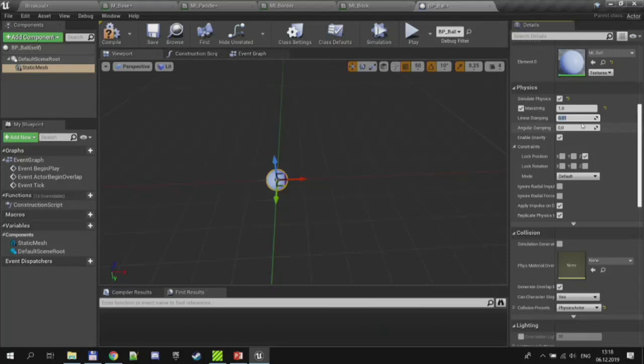And this mass is calculated by the size and the material I'm using. I could say this material has a certain density, so the engine is really taking the material, taking a look at how big I have scaled it, and then it's suddenly 100 kilogram. So it is trying to do it really accurately, and I want to override it and have a little bit more control over this. So I give it a mass of 1. That still doesn't change anything. So if I start the game, he's still not moving.